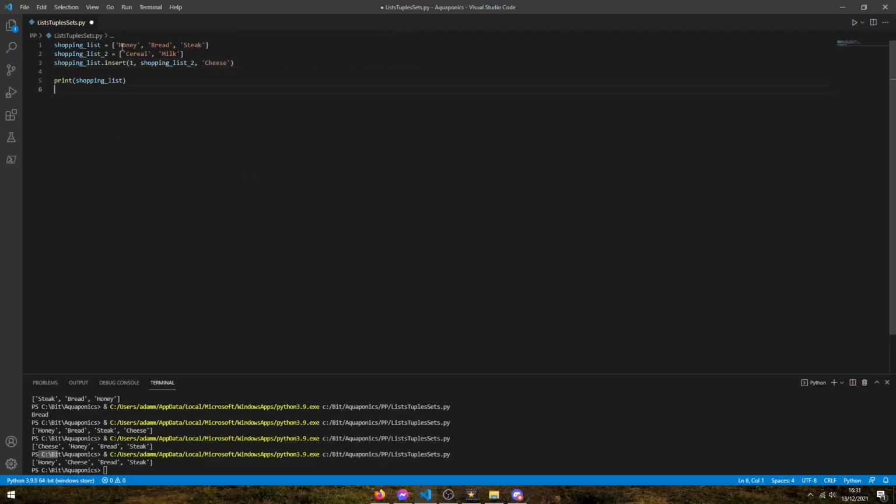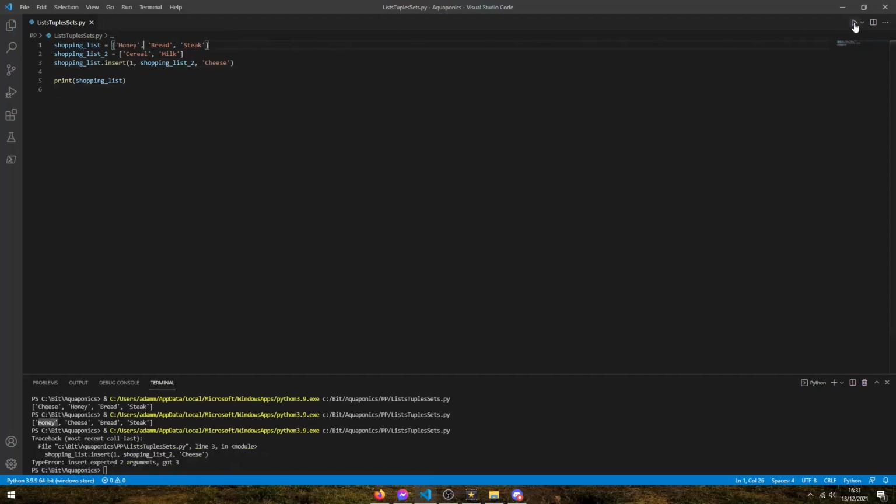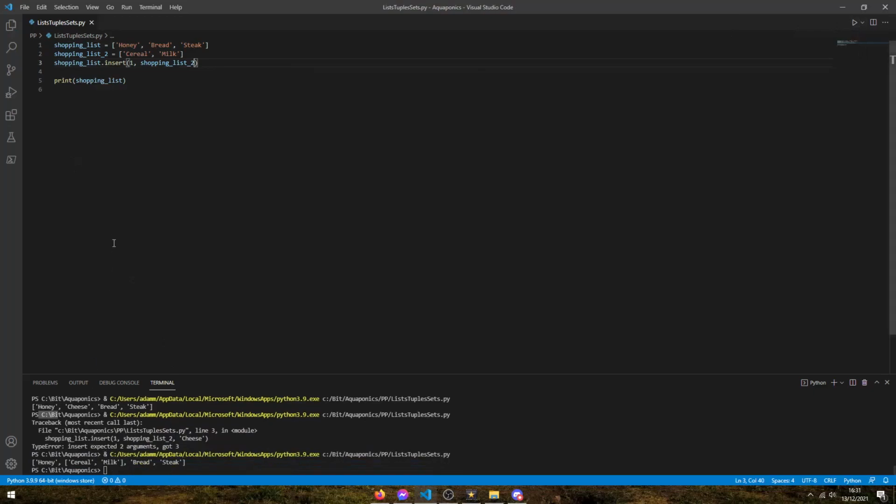So it's going to insert all of this in between honey and bread. But it doesn't like cheese. I don't think you can do two things there. So just the shopping list 2. So now we've got honey, and then we've got cereal and milk from our second shopping list, and then we go back to our original shopping list, which is bread and steak.